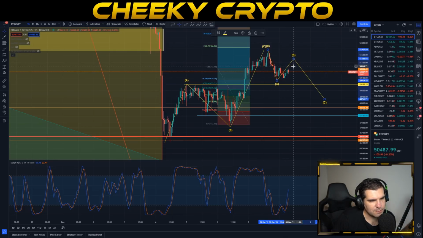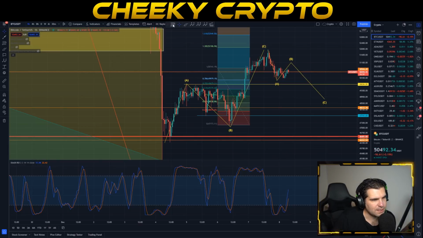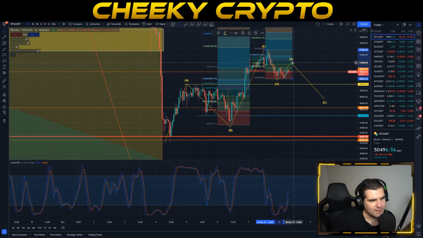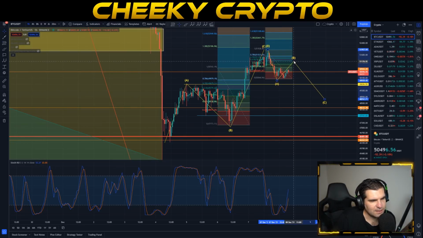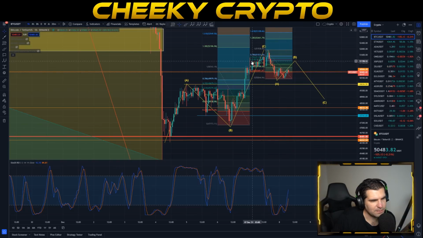I do expect upper resistance to be found up here anyway, so maybe 51k seems to be the upper limit for the B wave. And we can test this by using a Fibonacci retracement tool from the top to the bottom here. And again, you can see that the likelihood is a 618. Don't always go that high though, we have to bear that in mind. That would be 52k, just up here. No, sorry, 51,200. Anything lower than that, the likelihood is we could see 51 on the nose.